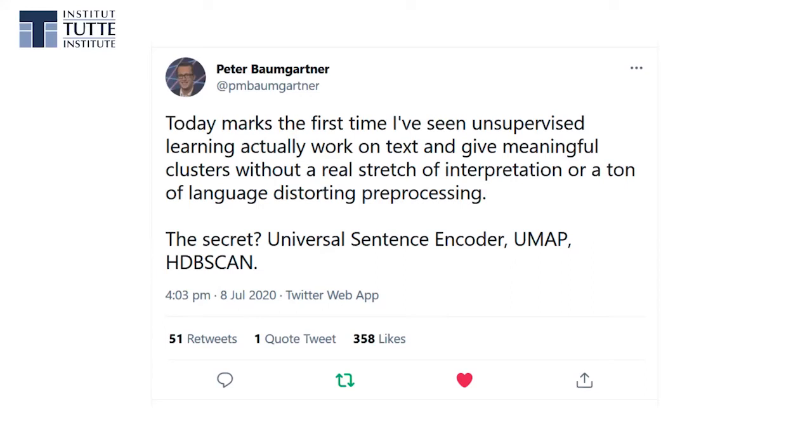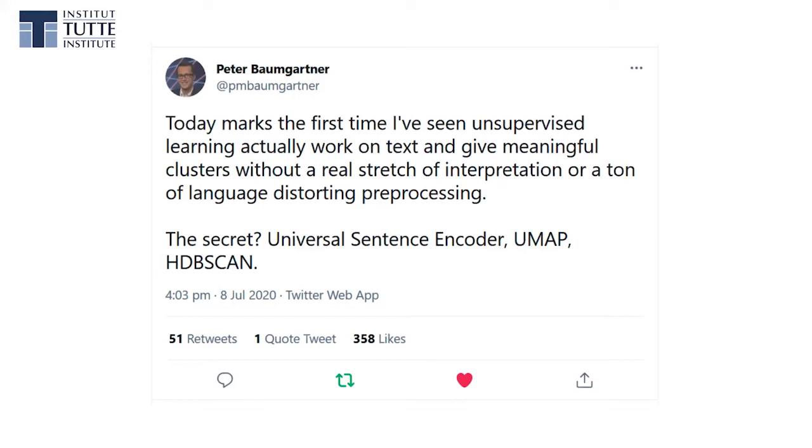But more recent techniques like the universal sentence encoder, again from Google, that was talked about in this tweet, produce results that just work. There's no fine-tuning through elaborate pre-processing, no sifting the tea leaves of the topics to try and produce some sort of sensible interpretation. You just get things that make sense straight away, straight from text.